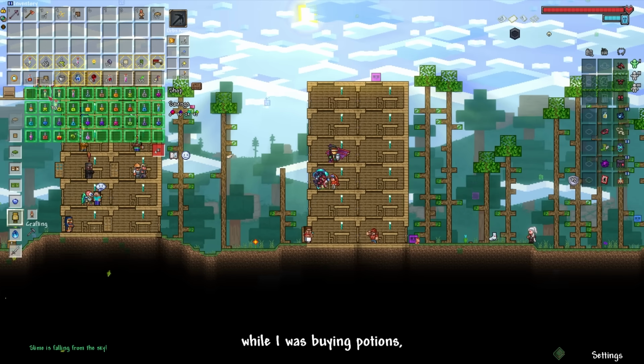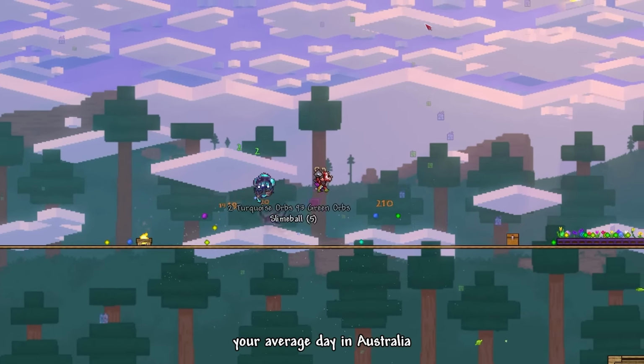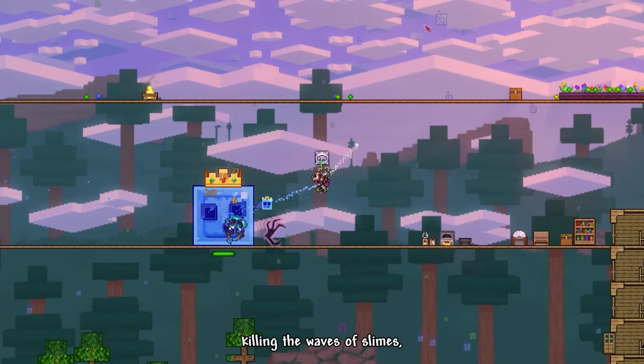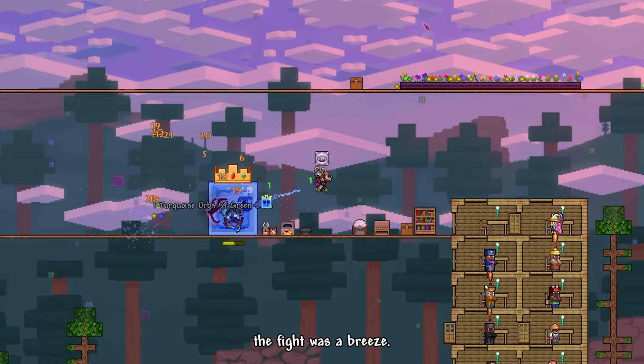While I was buying potions, slime started to rain down from the sky. Your average day in Australia. After spending some time killing the waves of slimes, King Slime will spawn in. And as you might have already expected, the fight was a breeze.